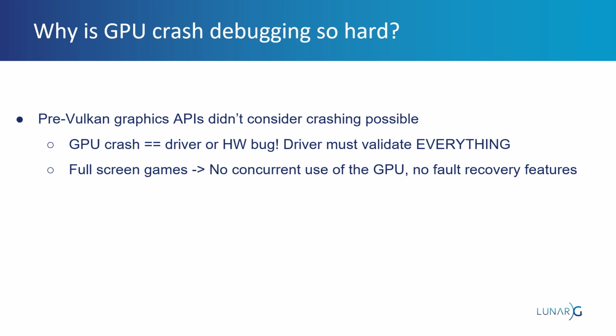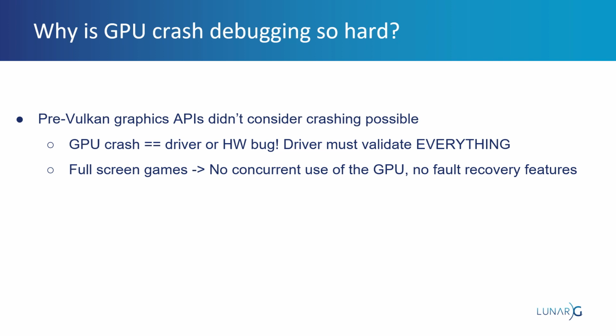Before Vulkan, any crash was a driver bug, and that would be something that we tried to catch before the device went out the door or before a software update happened. It was the driver's fault or the hardware's fault, and we had to fix it. So we had to put in a workaround, make sure that everything was valid at all times. Just a lot of drama, and it wasn't something that end users were ever supposed to see.